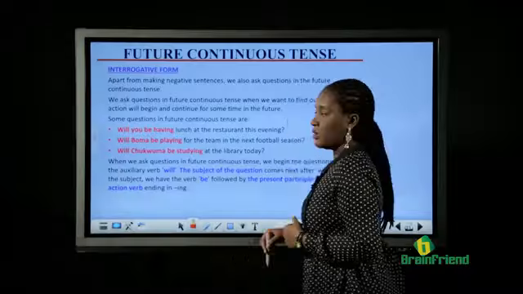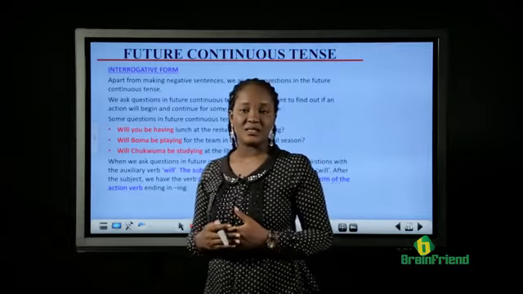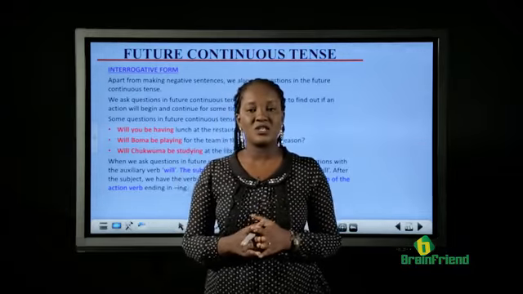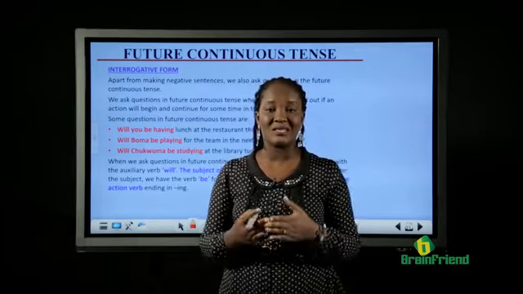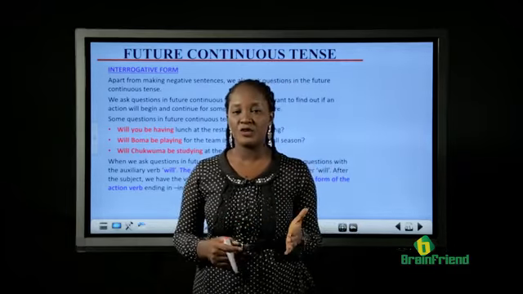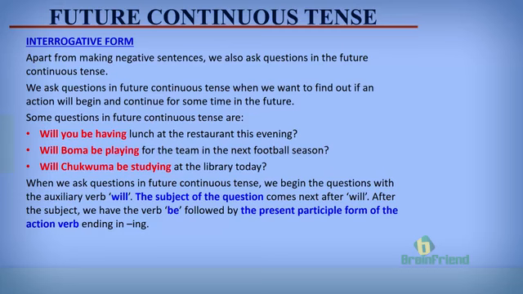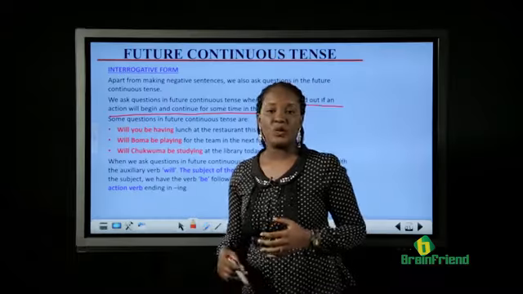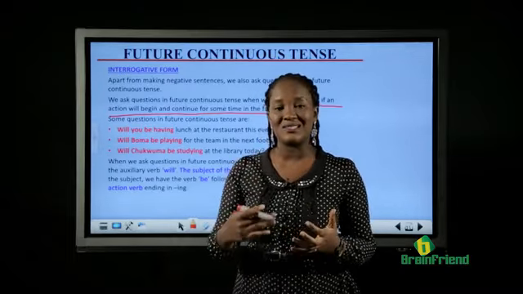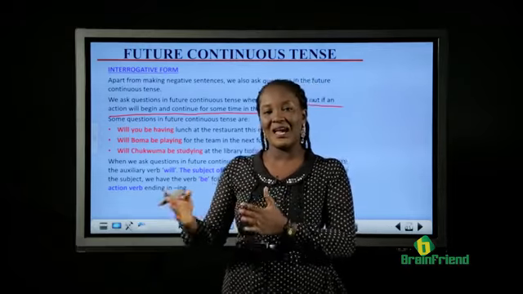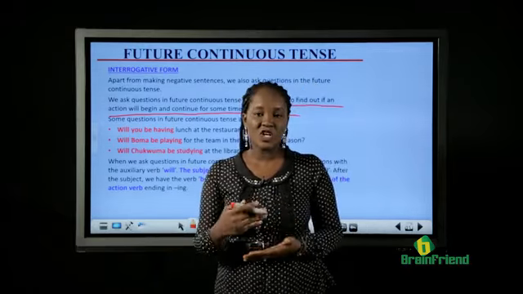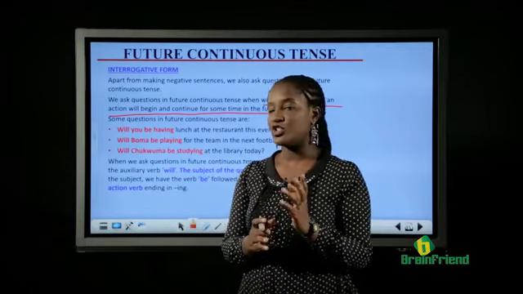Apart from making negative sentences, we also use the future continuous tense to ask questions, just like the simple future tense and the future perfect tense. When we ask questions in the future continuous tense, we want to find out if an action will begin and continue for some time in the future. When you want to find out if an action will begin or start and continue for a period of time in the future, we ask such a question in the future continuous tense.